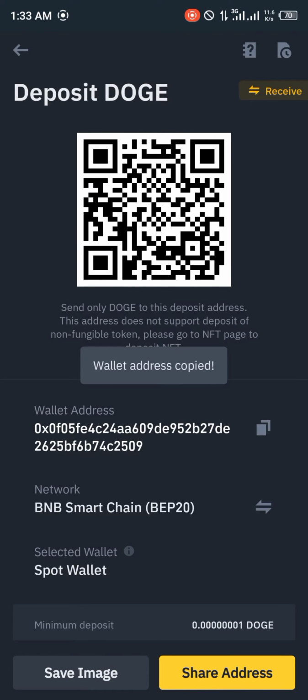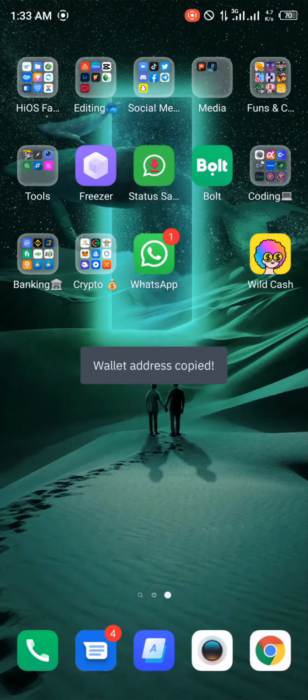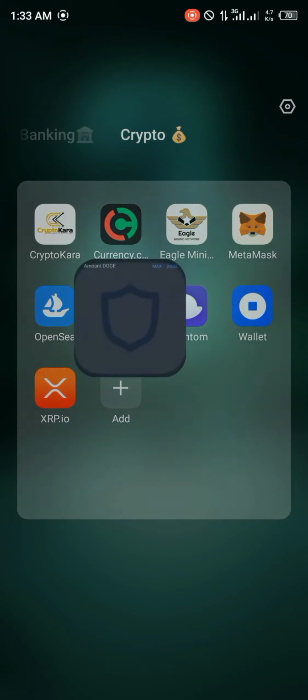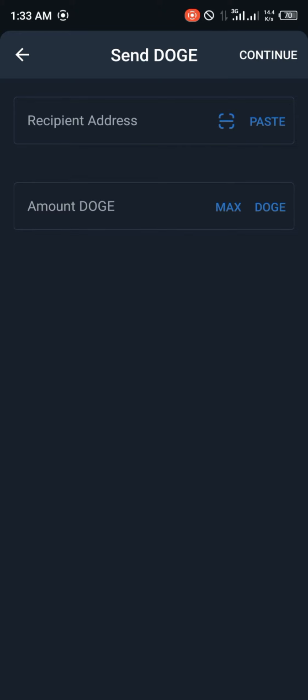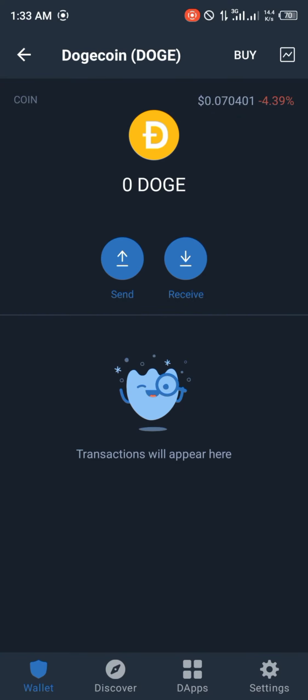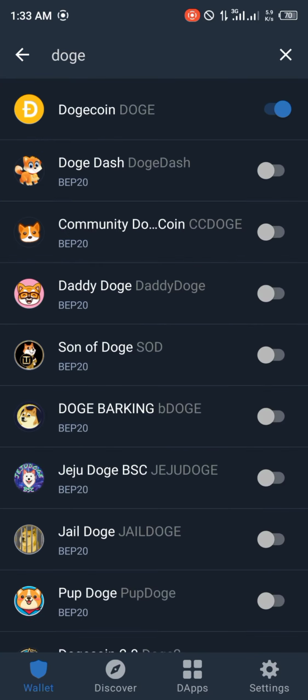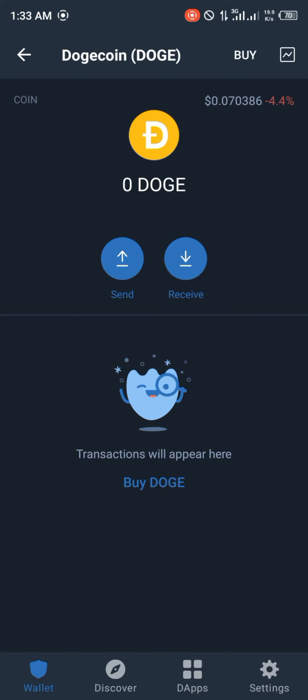You copy the wallet address, you minimize again, and you go back to Trust Wallet, and another prompt to input your passcode. You make sure we are on the BEP network, that's the Smart Chain network, which we are on right now, and you click on send.